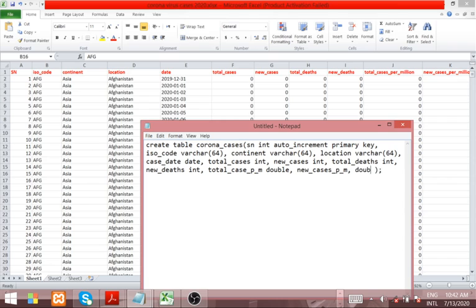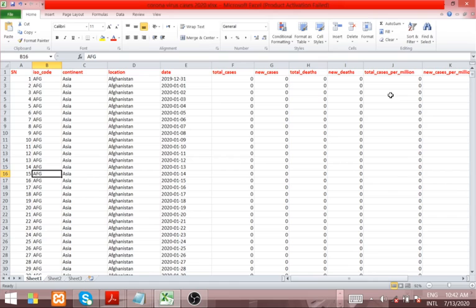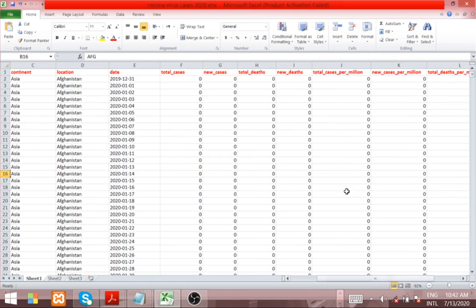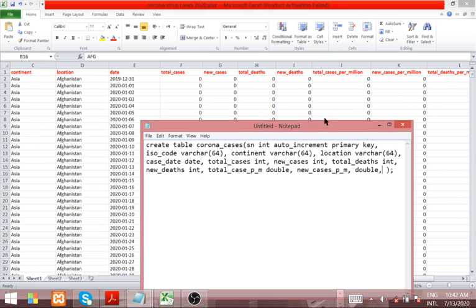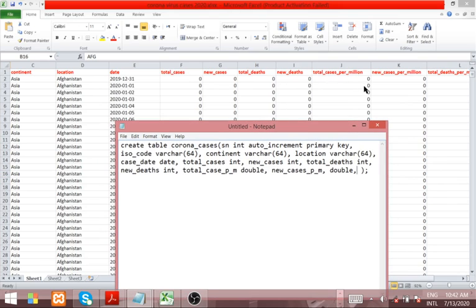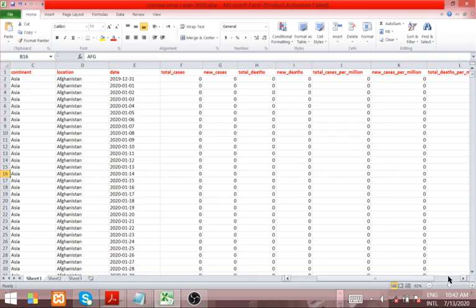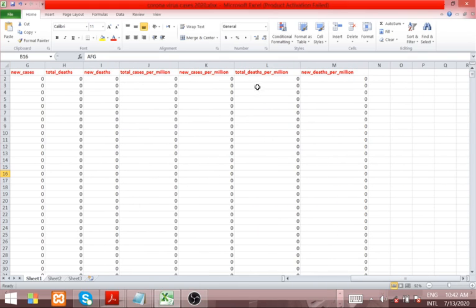It is also double because, of course, you should expect a kind of double number here. Okay. Where are we? New cases per what? Million. Then total deaths per million and new deaths per million, right?